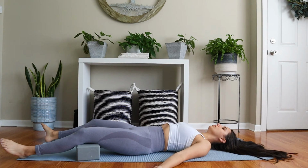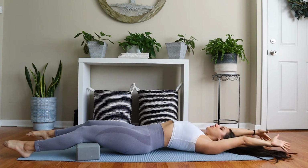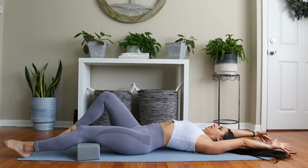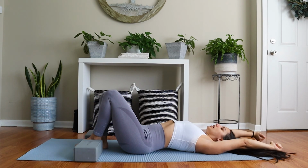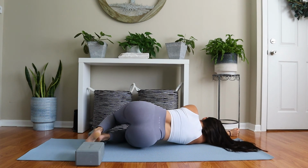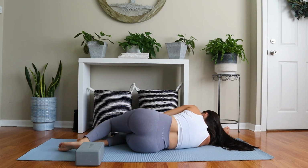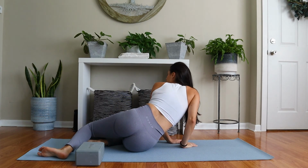Start to bring some movement back into the body. Wiggle the fingers and toes. Reach the arms overhead. Point through the toes. Make your body nice and long. Bend through the knees. Roll onto one side, keeping your bottom arm straight out to rest the head on that arm. Use your hands to slowly walk your way back up into sitting.